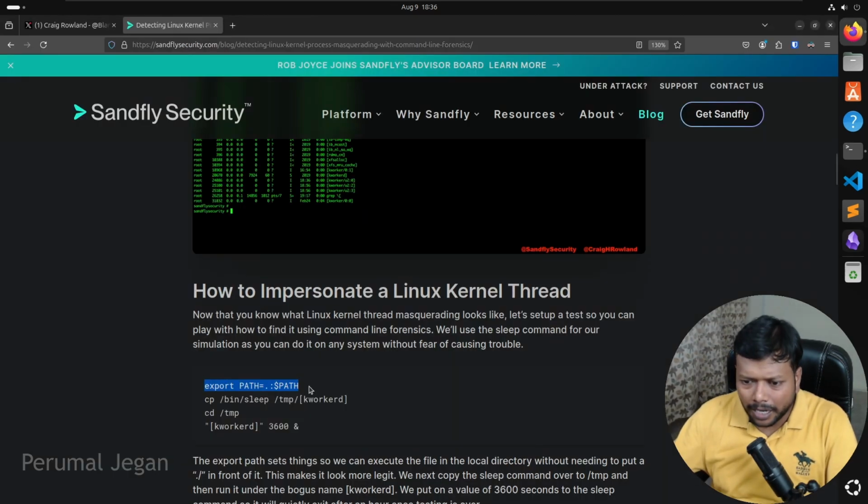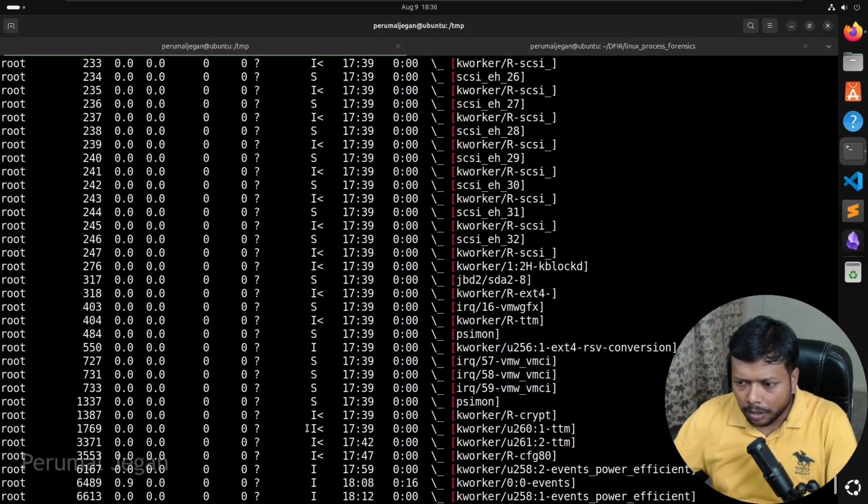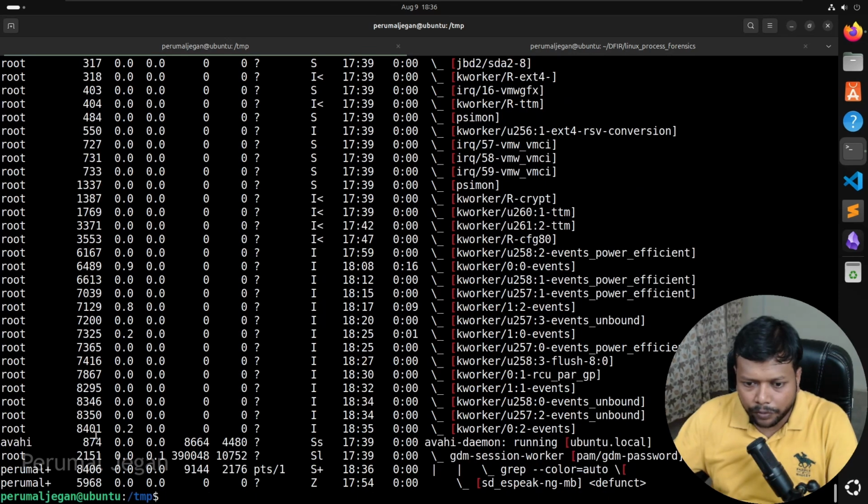Okay, did I make any mistake? They ran the binary in this way. They enclosed it with double quotes and they are executing it. What if I do it that way? 8365 is not showing here in the kernel thread list.